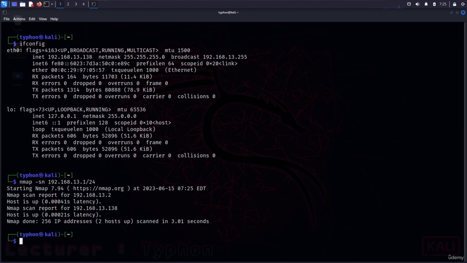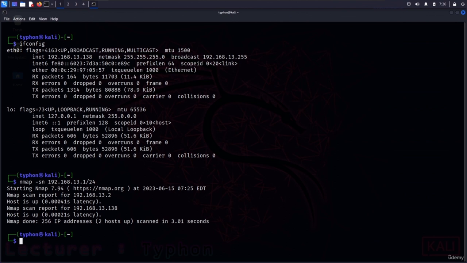Segment 4, analyzing the results. Once the ping scan is complete, NMAP provides us with a comprehensive list of hosts that responded to its probing packets. These active machines represent the online entities within the target network segment or the internet. By examining the results, we can gain insights into the network composition, identifying potential bottlenecks or misconfigurations, and further refine our understanding of the target environment.